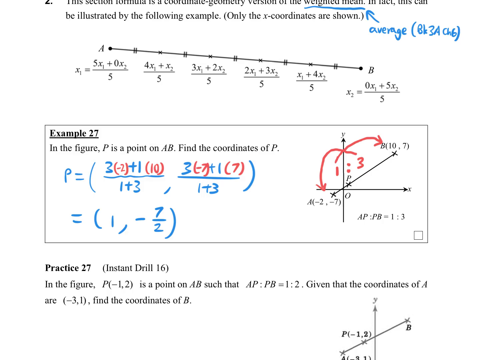Okay, one more comment before we move on. Let's take a look at the x coordinates of A, P, and B. We know xA is minus 2, xB is 10, agree? And then x of P, we have found out to be 1. So my question is, apart from the formula, can you use another way to very quickly verify that this is a 1-to-3 ratio?